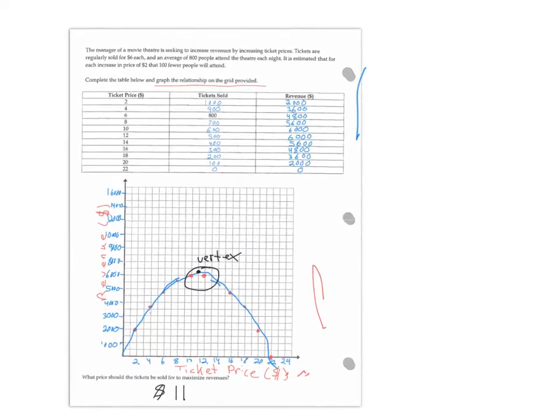Okay, so the rest of your task is to work through the rest of this booklet. The next page has some graphs already drawn for you that you just need to analyze. And then there are a couple examples where you have to complete the table of values, graph the parabola, and answer a couple questions. This needs to be finished today. If it doesn't get done in class, it is homework.